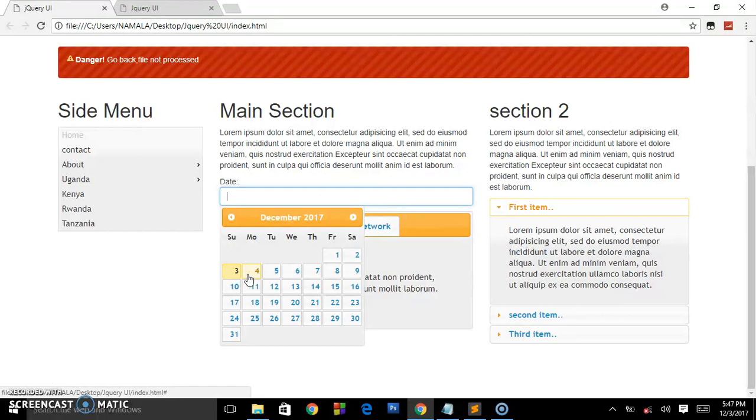So automatically it will pick up the date of that device and display it. In case your device has a wrong date and time, you just have to navigate using these buttons you're seeing. When you hover them, they even say previous, next, so you get the exact date when you want to order something online. That will be possible in case you're using some back-end server scripting languages like PHP, Python and others.